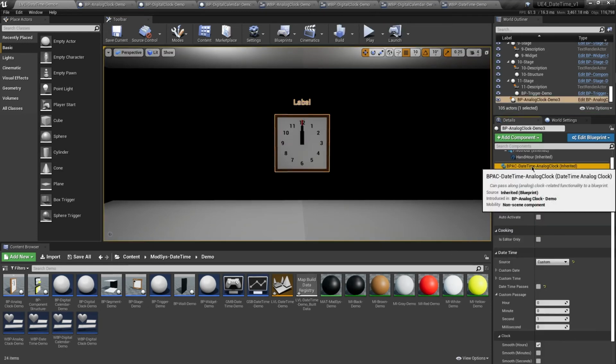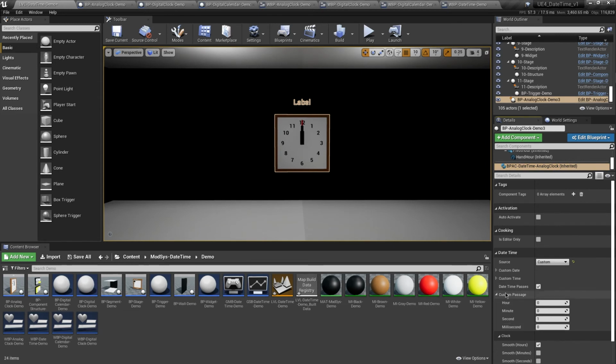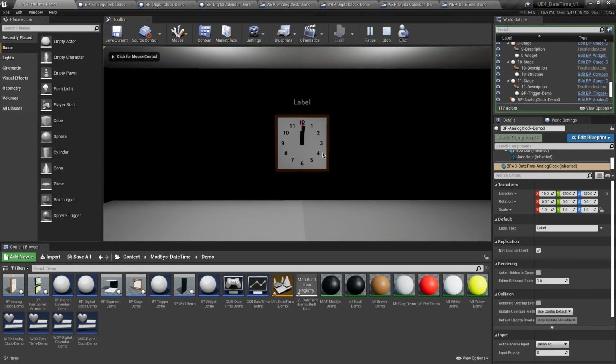Now, under that, turn this back on, we've got custom passage. Because this isn't waiting for the manager to tell it when it changes, because it's set to custom, you can choose your own passage of time. By default, it's going to tick every second, like you'd expect. But if I wanted to change this to, we'll do every minute, and hit play, you're going to see basically the second hand doesn't even move, and the minute hand ticks every single second.